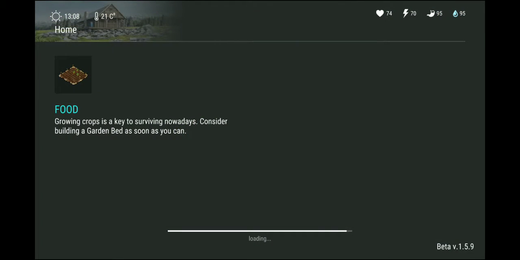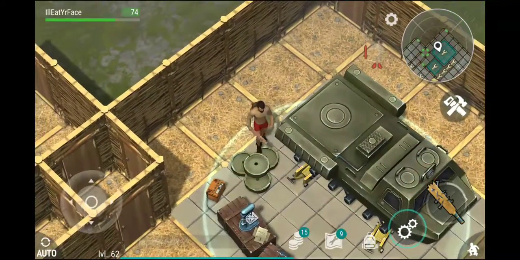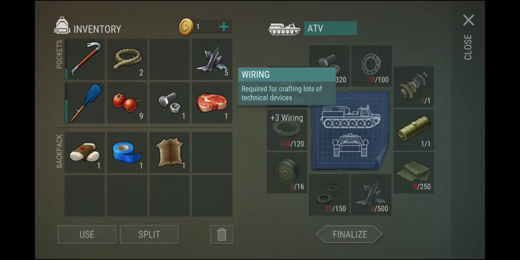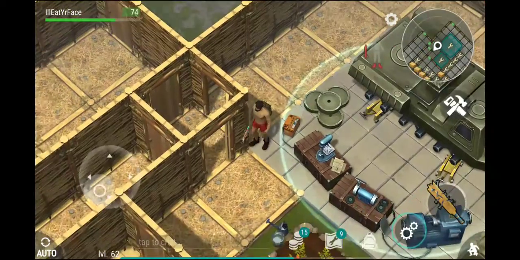We'll run back to base here. I'll grab my armor and dump all this stuff. In the last video, I can't remember if I actually started the ATV in a video or not, but we started it. We have the gas tank. We almost have all the wiring, and we're kind of okay on everything else, if you want to say. I still haven't found the transmission, but I'm not sure if it's even in the game yet, so I'm not too worried about it.